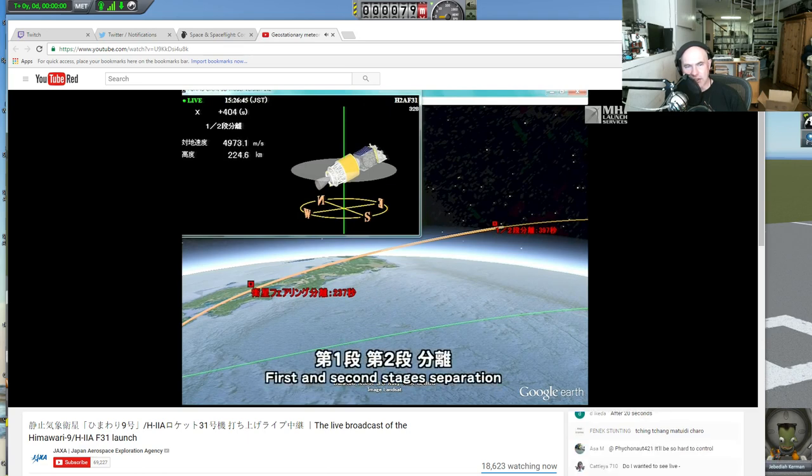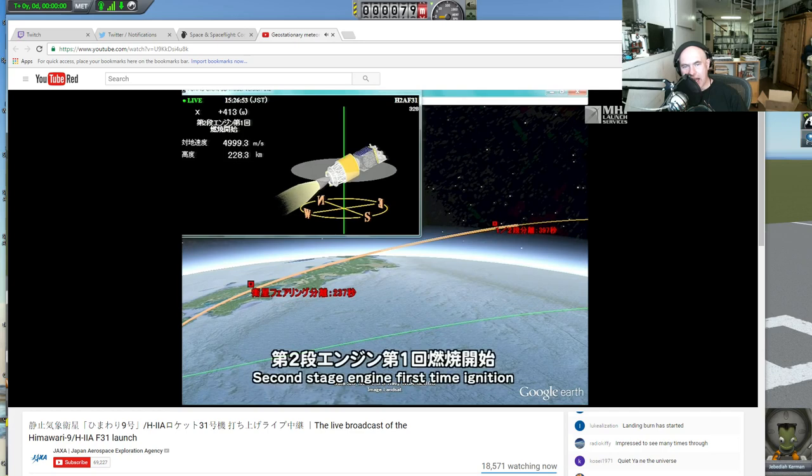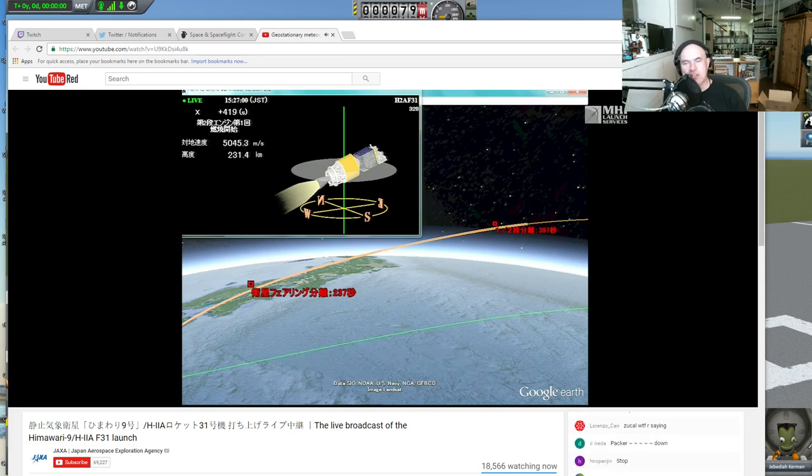So it's got another 3 kilometers per second or so to go. Well, slightly more than that. And that will get it up to orbital velocity. I'm going to guess second stage engine first time ignition. So the fact that they're saying first time ignition implies, I'm guessing this is going to a geostationary orbit.